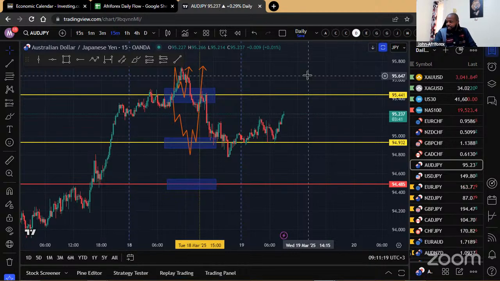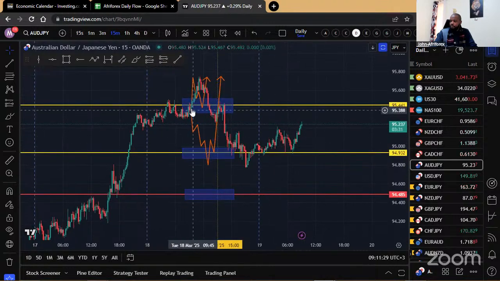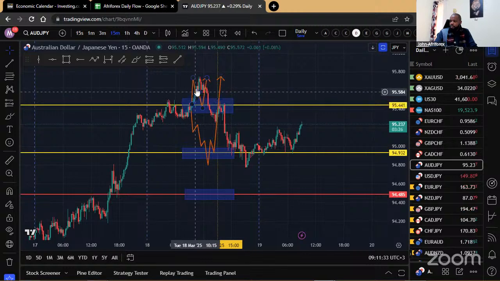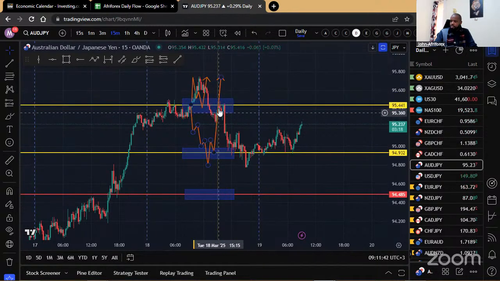So the next two currency pairs are the yens that we had yesterday. We have the Australian dollar against the Japanese yen. For this one, yesterday we were trying to see whether we could have gotten some buys. Yesterday in the morning, price was somewhere here. We were expecting price to move up higher, come back in and actually hold within here for us to look for the buys. Unfortunately, that didn't happen. The price went up higher, came back in, and you can see that it actually broke and held to the downside of this particular region right here.